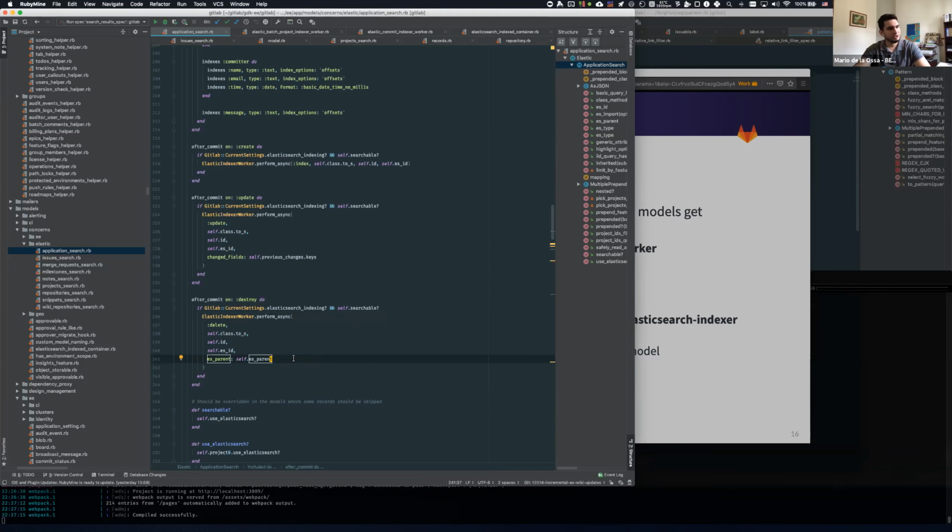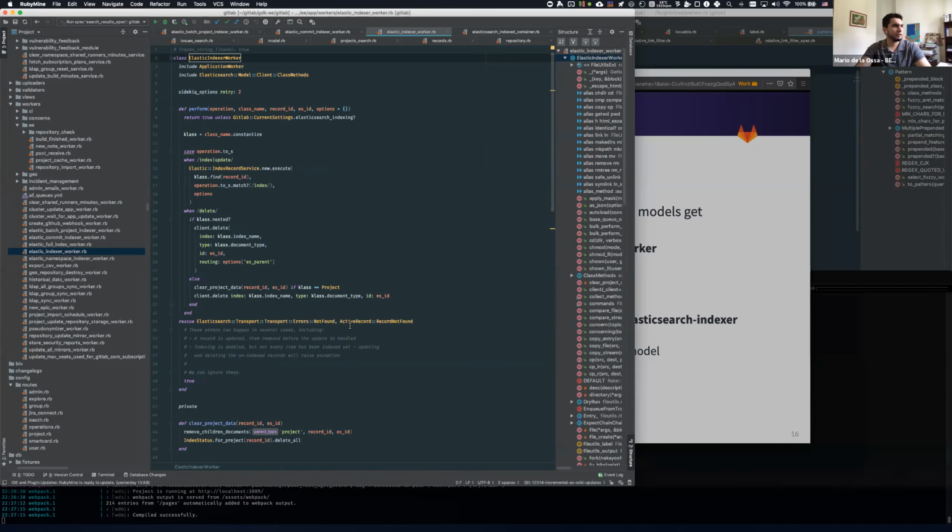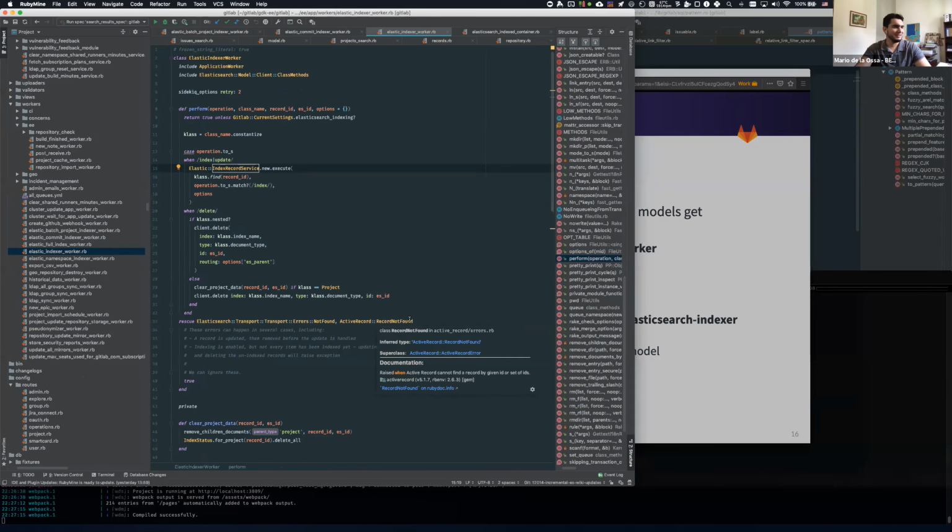And so all of the children of a particular parent, in this case a project, need to live in the same shard as the parent, which does mean that we can get a very unbalanced storage usage, where if you have a project with 10,000 issues, then that shard is going to be full of issues, or it can be full of files. And Elasticsearch indexer worker really is just enqueuing an index record service or deleting the file directly.